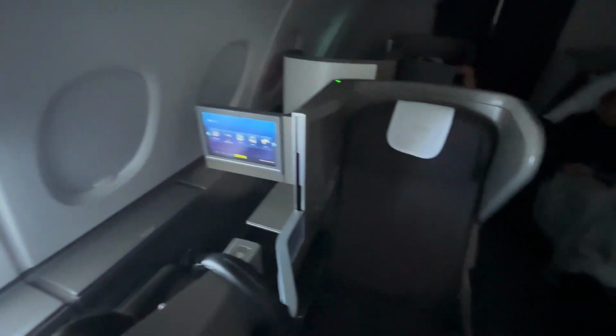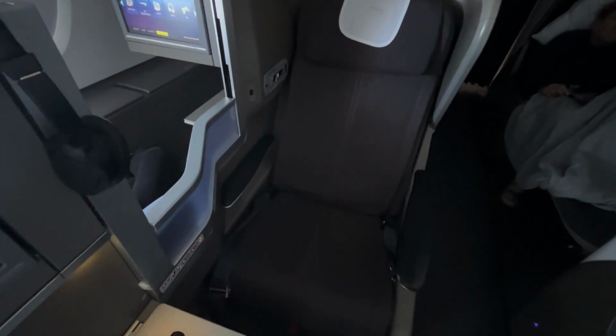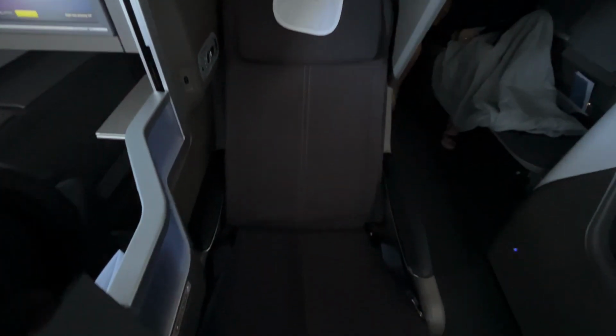You can see there the yin-yang layout, seats on the aisle there facing forward, the seats by the window facing backwards, and then 3 seats in the middle, 2 forward, 1 back. Slightly different layout downstairs. Upstairs, I think, is nicer with the bins that sit next to the window, but the cabin roof does come in, curves in, makes it feel a little bit smaller than downstairs, but you take your pick, and different people have different preferences.